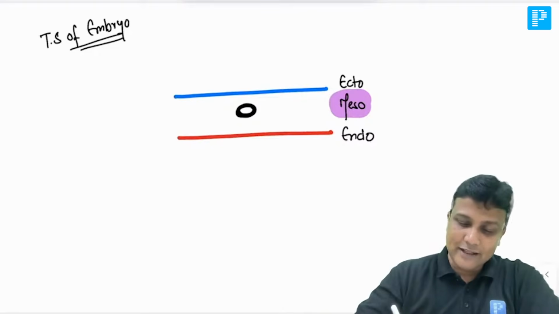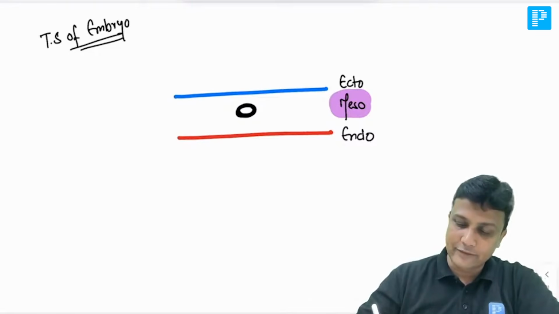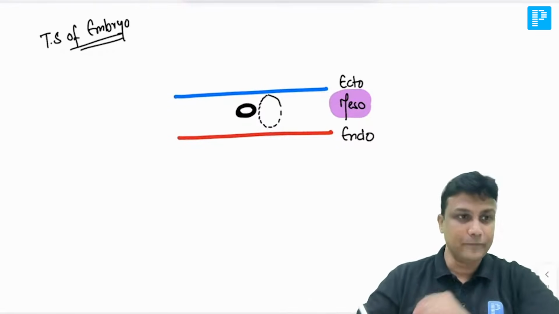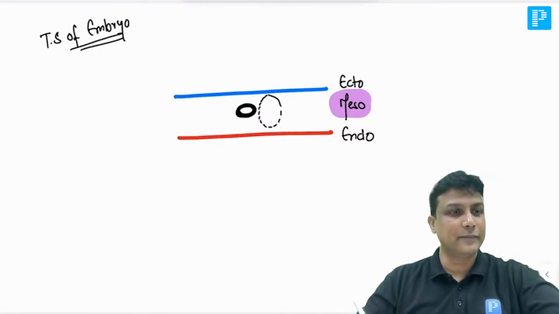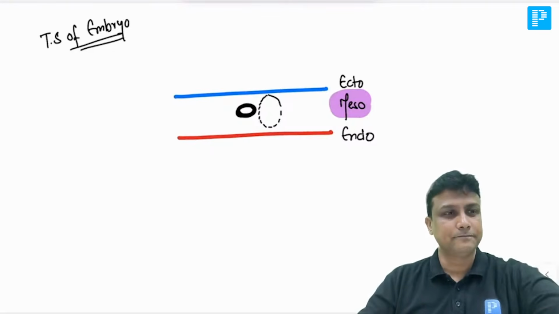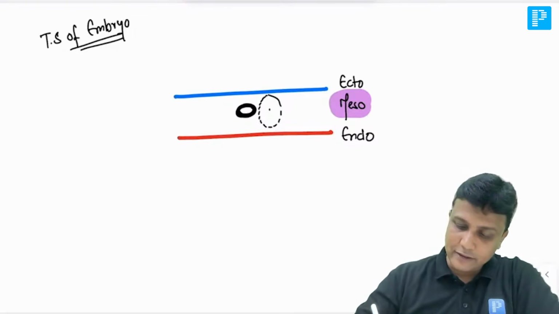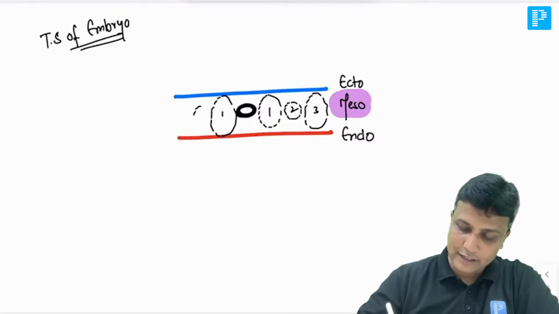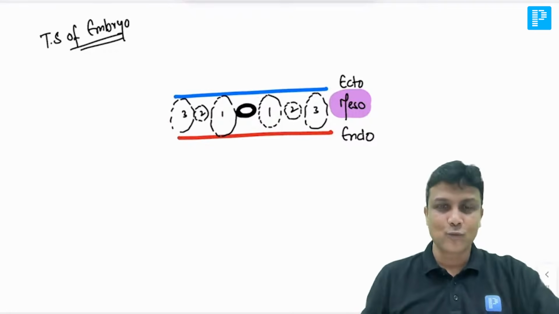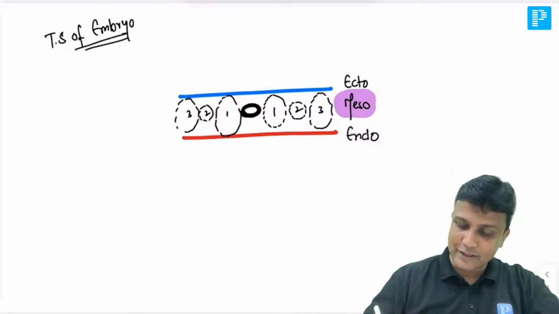Okay. And this intra-embryonic mesoderm is in turn divided into three parts. So this one here will be the first part. Okay. This is the first part here, and then you have the second part here, and then you'll have the third part here. Intra-embryonic mesoderm is divided into three parts: the first part, the second part, and the third part here. Is it okay? Now, what is the name of this one here?